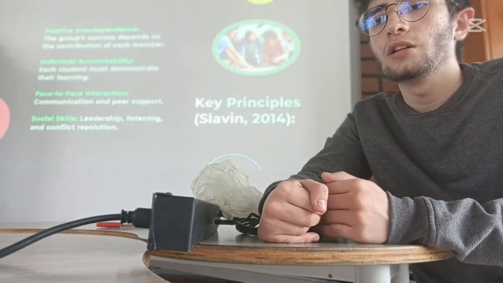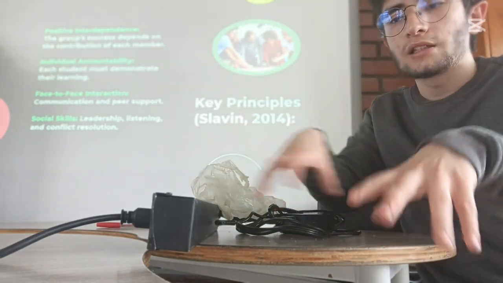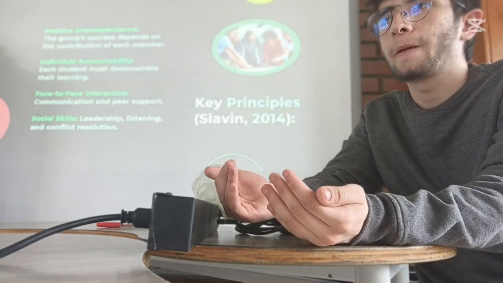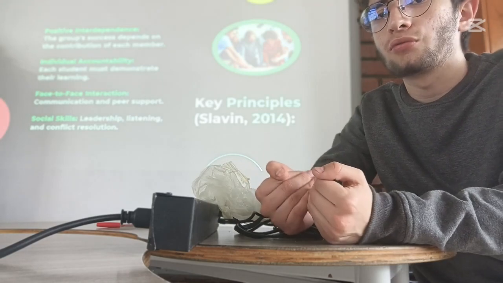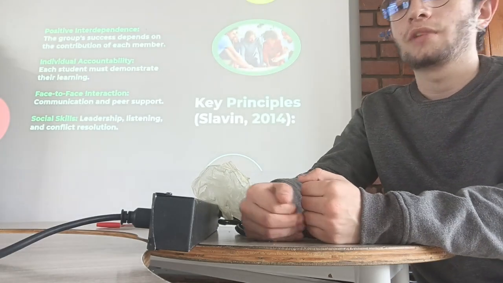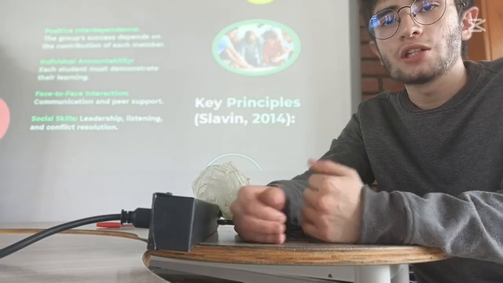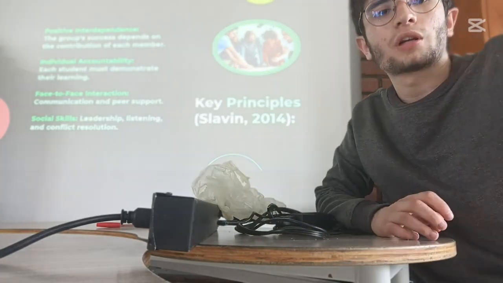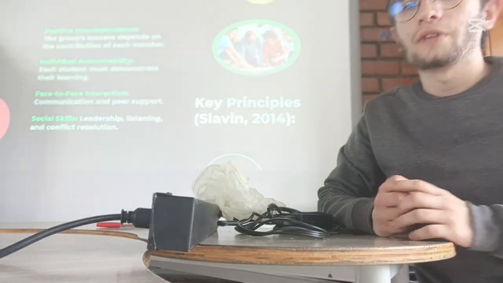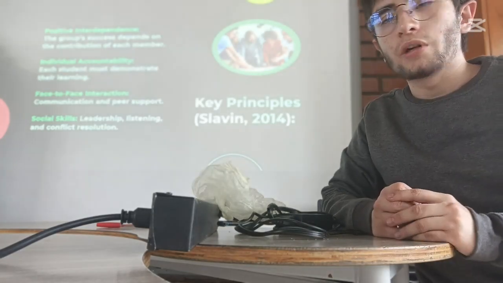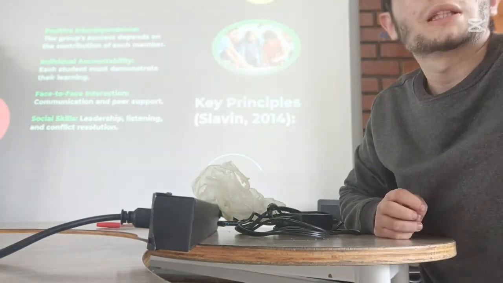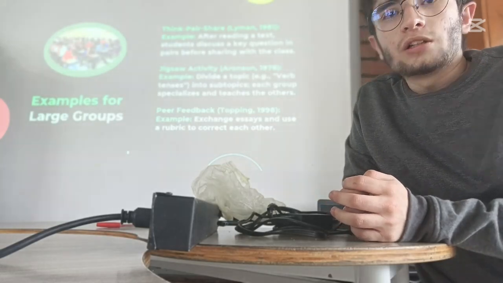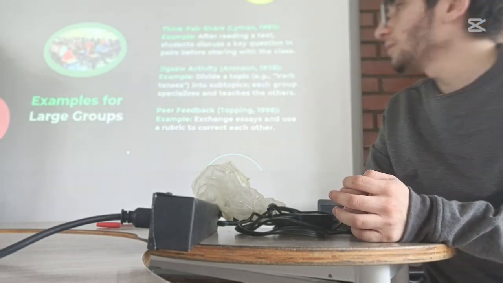And there is something really important: not only by groups, like selecting groups for the students, but all the classroom can be a group and work together for a project, for an invention, a thing that they can work on and learn. And face-to-face interaction, their communication is really important, and their social skills are developed with this strategy. Now the examples.